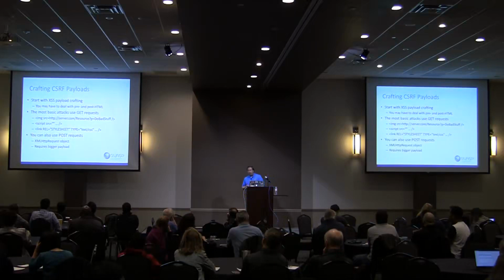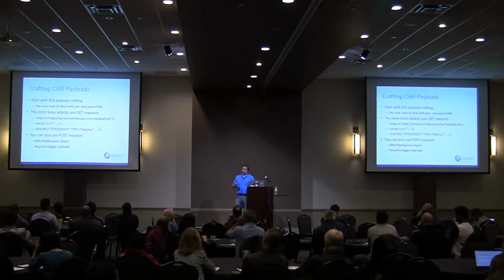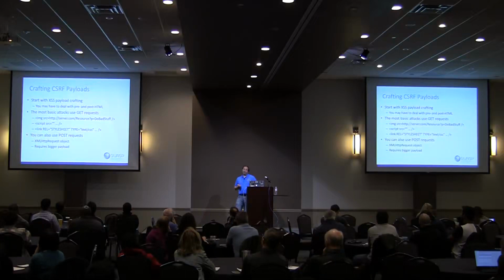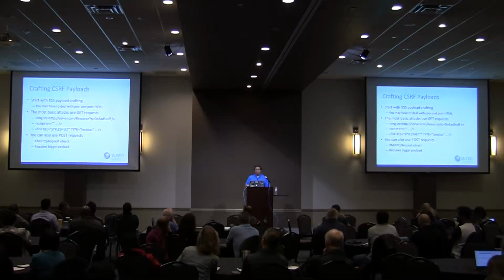So the interesting thing about images is that that image source tag can be used to grab data that's not images. Weird, huh? The image tag basically tells the browser, go fetch this thing and then try to render it. Well, go fetch this thing is what happens first, right? Then it's going to go and grab that thing. So in this case, image source says, hey, server.com, I want to access this resource and I want to pass in this do bad stuff parameter.